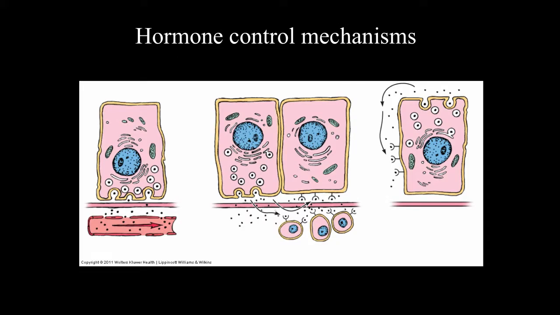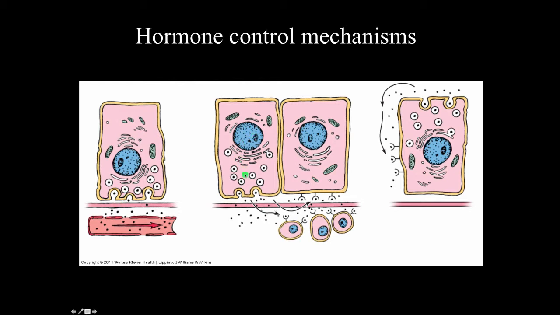Now we have looked at cell polarization and other aspects of our course. This is just a broad overview to talk about some hormone control mechanisms. So the image here would be just a schematic to represent endocrine control. Here the cell is secreting a hormone into the extracellular space, and then the hormone gets into the blood supply, and so the target for endocrine hormones may be a great distance away from the cell that's producing the hormone.